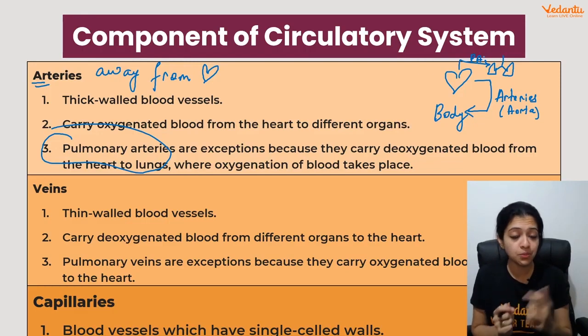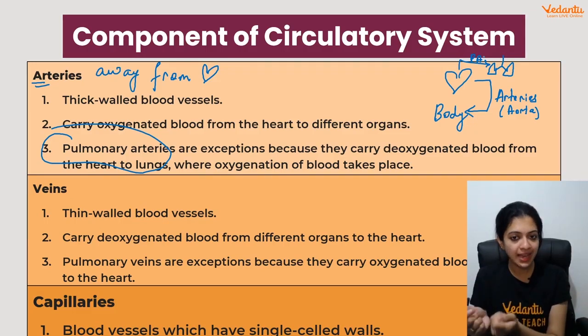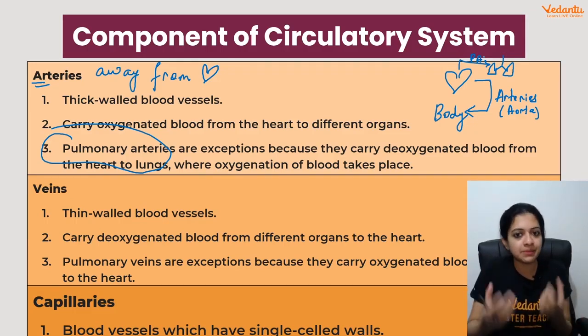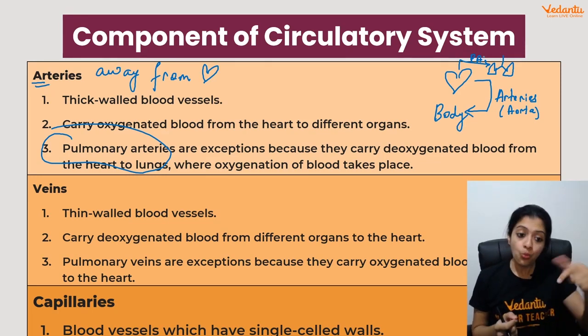Very, very good friendship between the heart and the lungs because heart is sending its deoxygenated blood to its best friend so that its best friend can mix in some oxygen with that blood and send it back to your heart. What do your veins do?